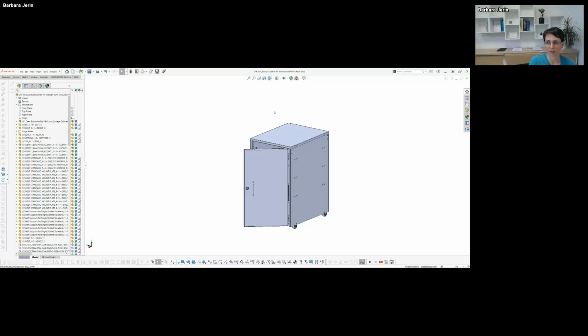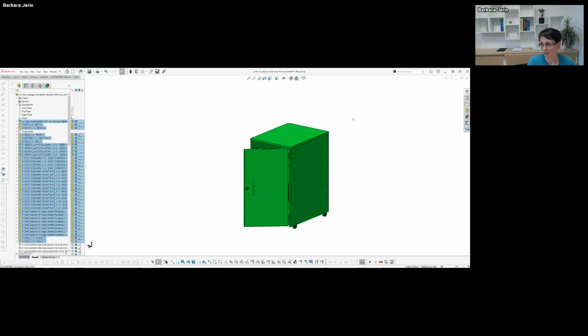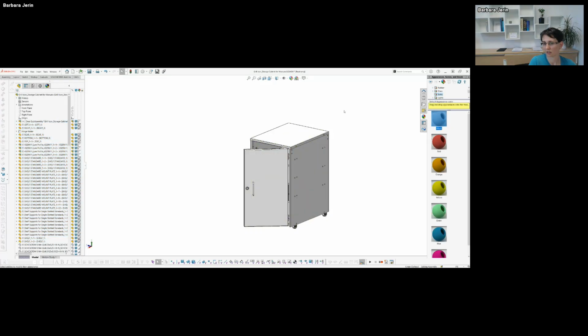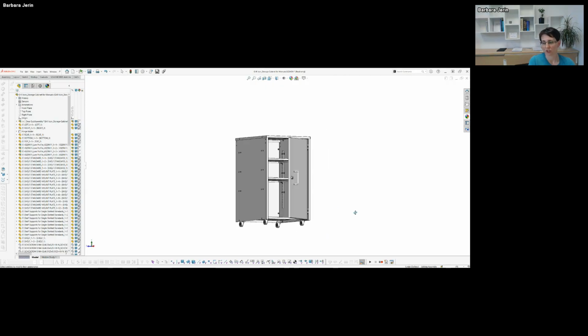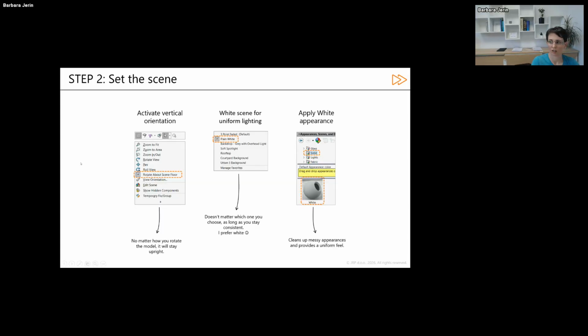And then we have the apply white appearance, which can be done the quickest, but maybe not the best in some ways, via Control-A and setting the appearance on solid and white, right? Okay, so this is it. If we go back to the PowerPoint, we have set the scene.